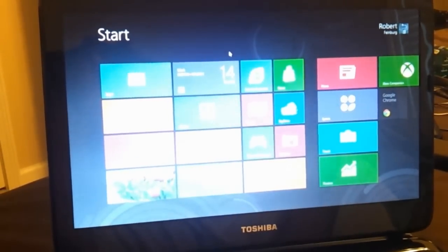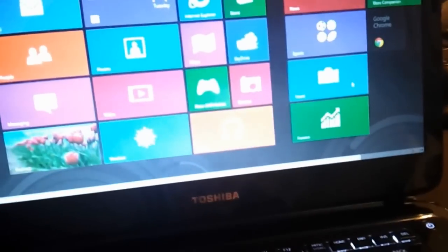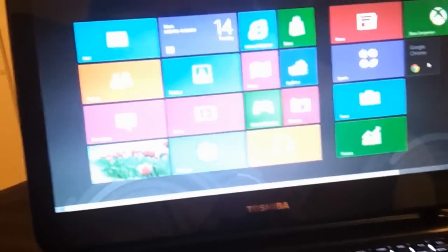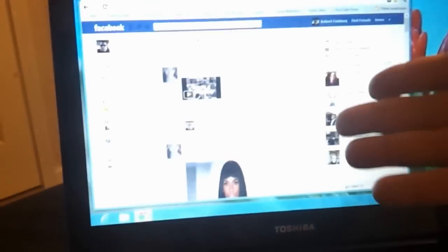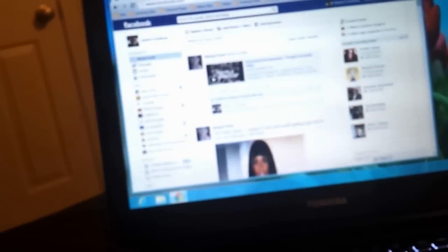Because I'll be honest with you, I am not sold on this at all. It just seems more cumbersome. So if I prefer using Google Chrome, and I click that, guess what? It has to be in the desktop format. At least you can still run Steam on it. I guess that's a good thing.